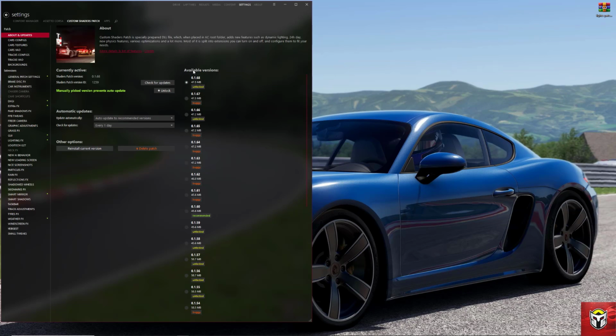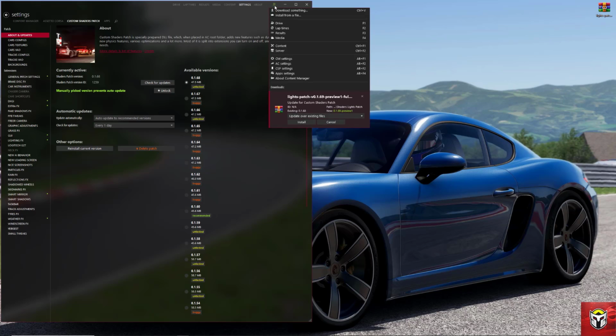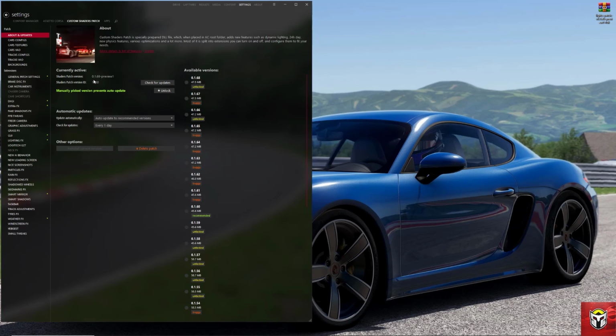So therefore the 1.69 is not on the top there. Now look, it's actually gone and I'm at 1.68. You'll just drag that across again and then we can install there. And that's put me again on the 1.69.